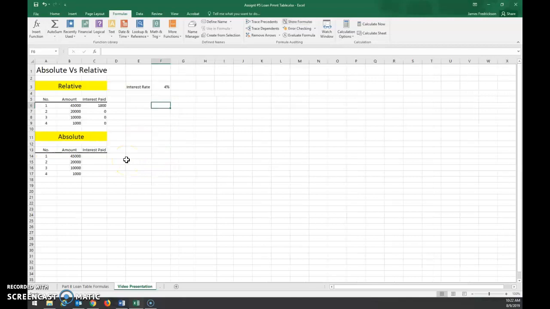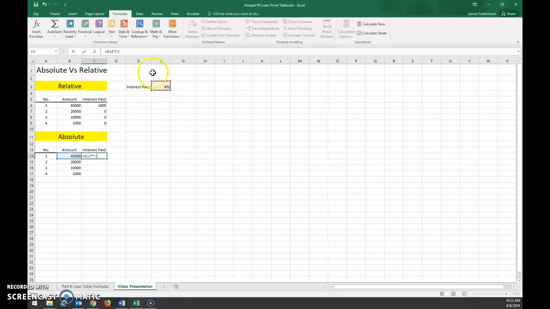So let me turn the cell formulas back off. And I'll move here and select this right here. And I'll create a formula that will actually work now. So I'm going to hit the equals button. I'm going to click on the 45,000 just as I did before, put the asterisk in, and click on the 4%.